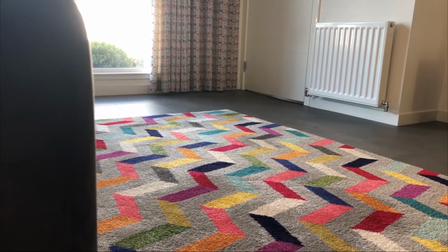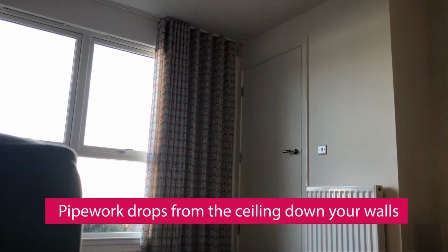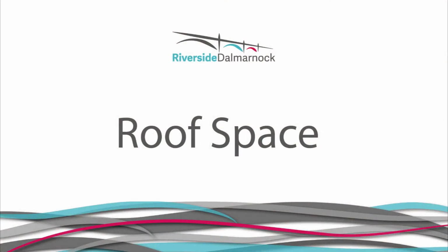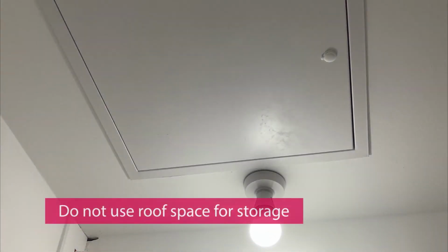The flow and return heating pipework in your home drops from the ceiling down the walls and connects to the radiators. Therefore, please take care not to pierce the walls directly above radiators, as you may damage the pipework. You should not store anything in the ceiling void above your plasterboard ceilings, and do not form any new hatches in the ceiling. Your ceiling provides fire protection to your property and should not be disturbed in any way.